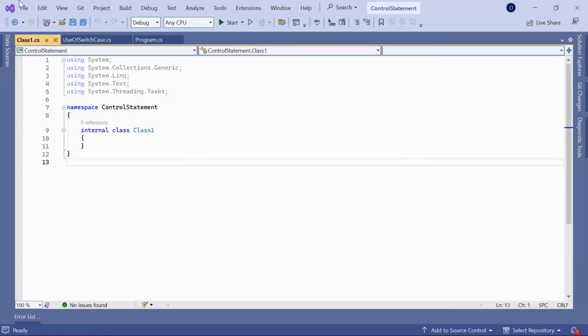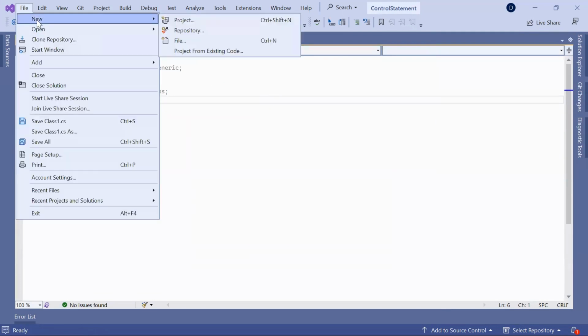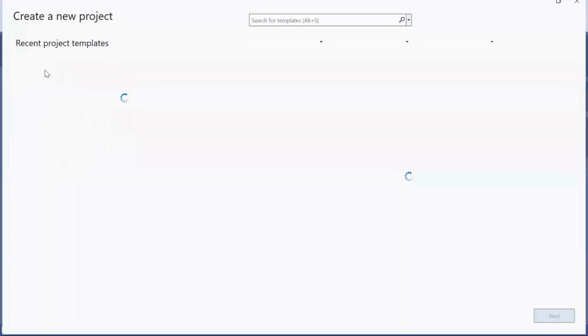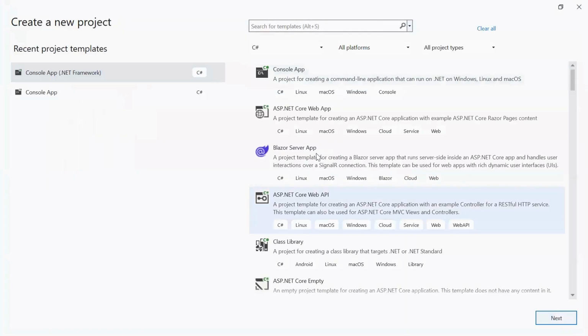Whenever you are creating any project, the way of creating a project is very simple. You simply have to click on project instead of file or repository, anything. So you have to go to create the project. Project is a whole thing. Inside the project, you can create multiple files, multiple applications. So you can decide the project first.